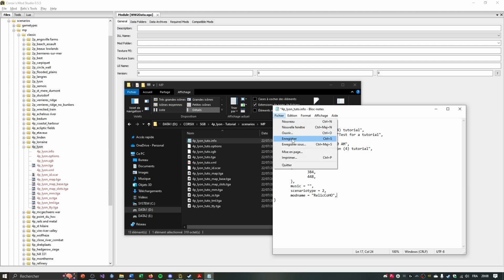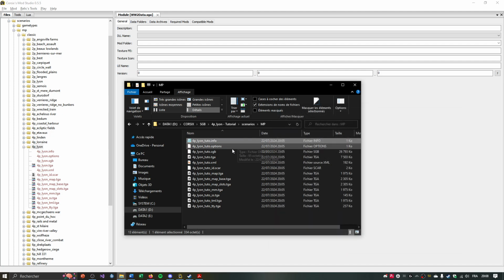Okay, we need that file. We don't need the option file. This file is useful for the weather, but not for editing. We can use the SGB and the ID scar. The rest will be generated anyway, so we don't need the rest of it. Okay, now let's open.